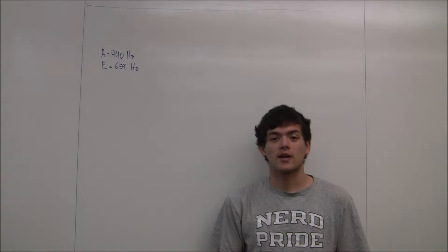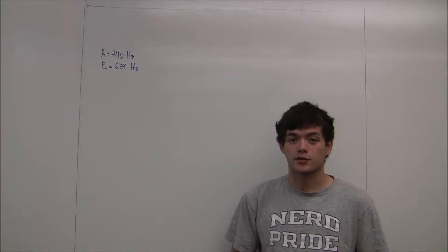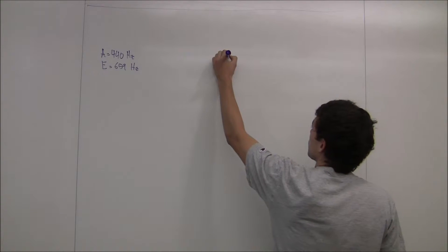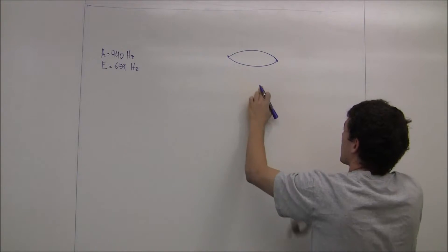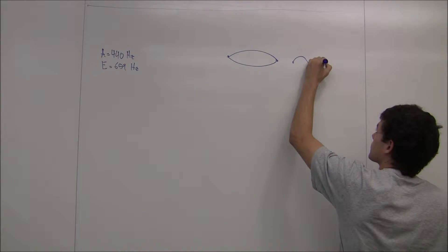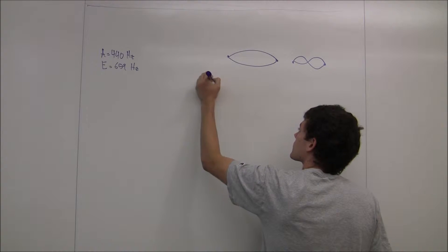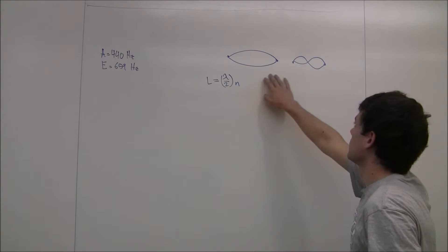To show what these are, I'm going to generally prove that the nth harmonic on a piano string is just going to be n times the initial fundamental frequency. The reason for that is that on a piano string, both ends are clamped down, so as it vibrates there have to be nodes at either end. Each harmonic corresponds to an integer multiple of one half wavelength, so the length of the string has to be equal to lambda over 2 times n for any nth harmonic.